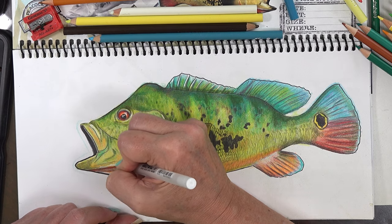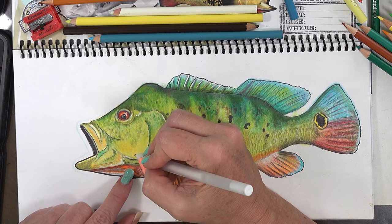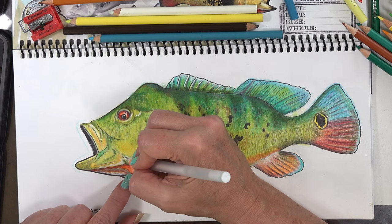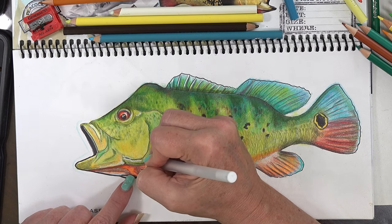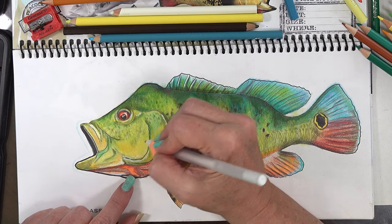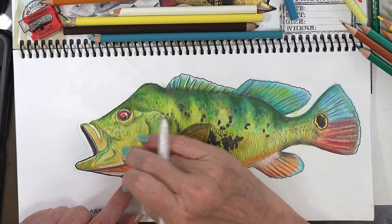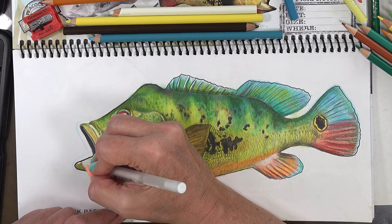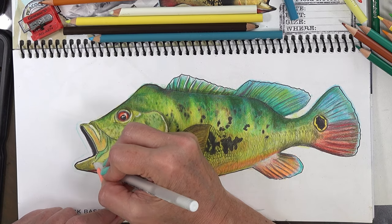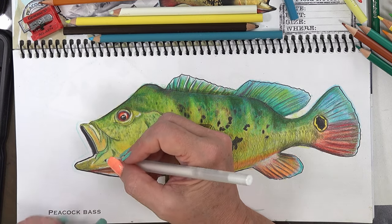I like knowing I can come back in after the fact and put some white over some of these areas and get them back the way I had them prior to getting crazy with the colors. Because sometimes I get carried away with all this color. Come back in here and figure out what in the world we're doing with this background, because I want the background to be fun on this one.